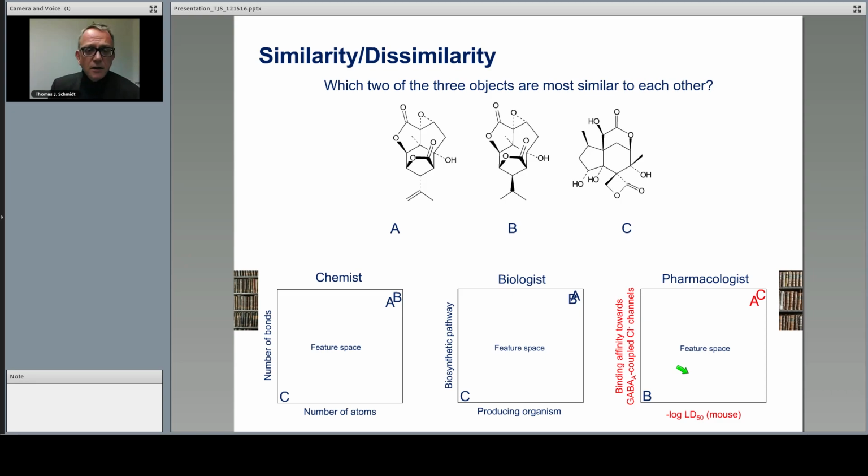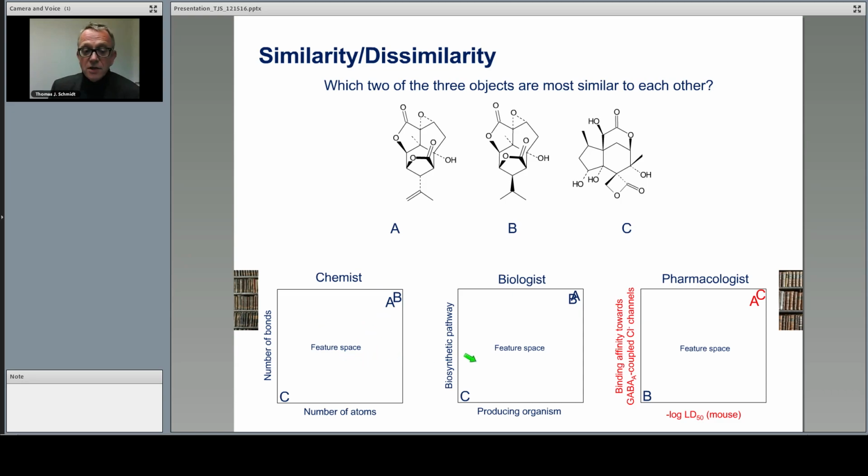And if we transfer this, for instance, to these three chemicals here, you see that molecules A and B at first sight, if you just look at them with the eyes of an organic chemist, are very, very similar to each other. You even have to search for the difference. You see that B has a saturated isopropyl group where A has an isopropenyl substituent, but the rest of the molecules is virtually identical, and C looks very much different.